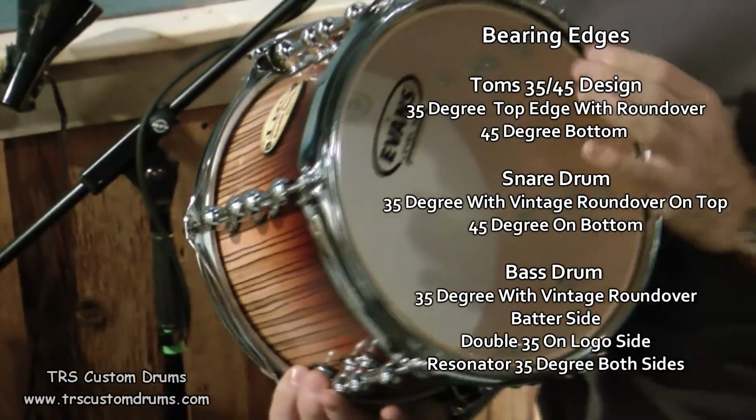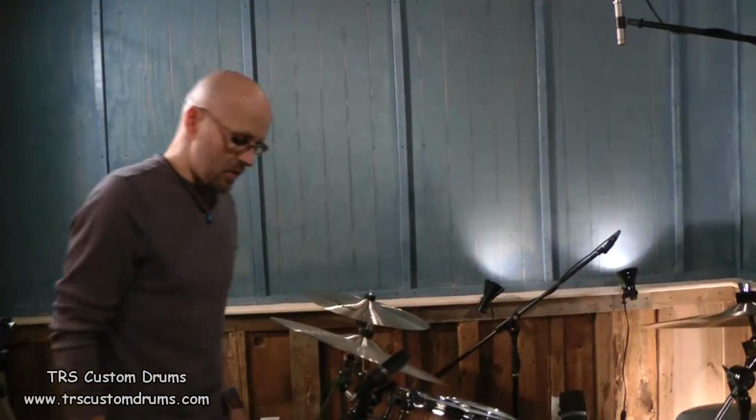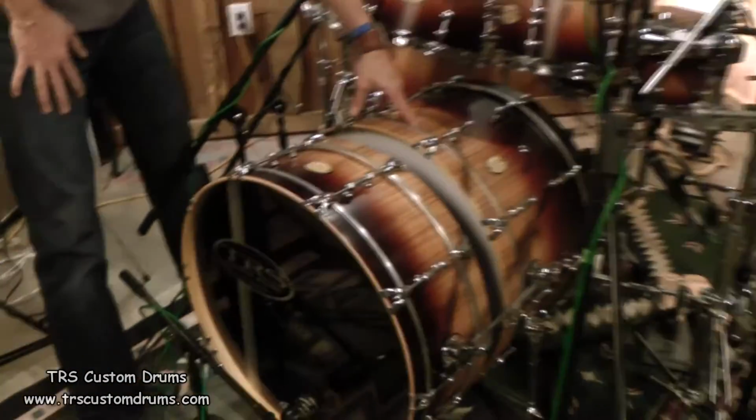And these are the deco lugs, 2.3 mil heavy duty hoops, and the rims mounts. All right, let's get on to the Resonator. So here is the Resonator bass drum and the main kick drum.